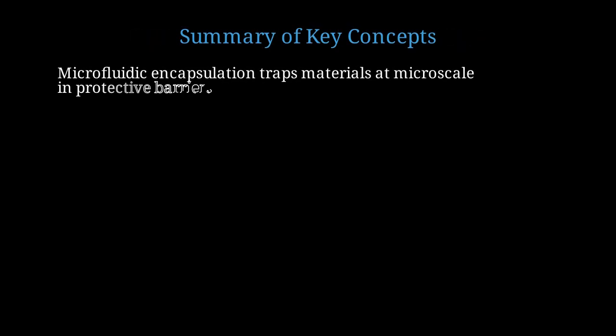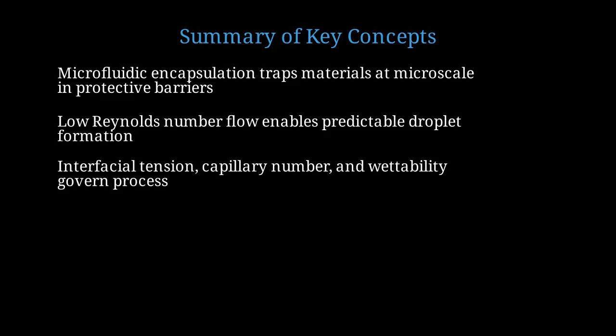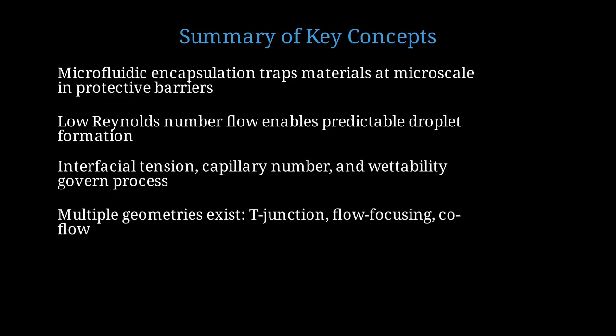Microfluidic encapsulation enables precise trapping of materials in protective barriers at the microscale with exceptional control and uniformity. Low Reynolds number laminar flow is essential for predictable, reproducible droplet formation in microfluidic devices. The physics is governed by interfacial tension, capillary number, and surface wettability, which determine droplet size and stability. Multiple device geometries exist, including T-junction, flow focusing, and coflow, each with advantages for specific applications.